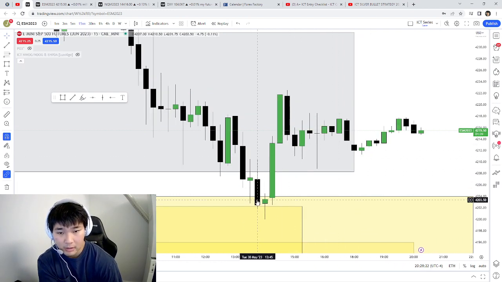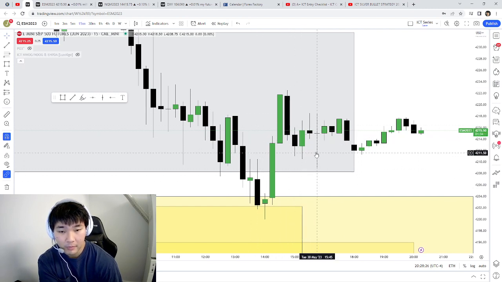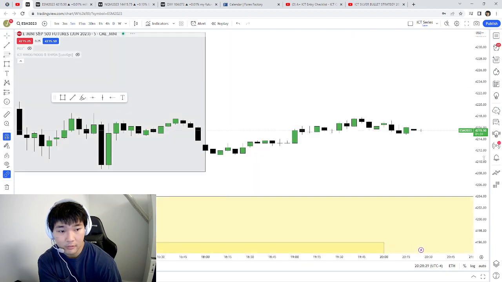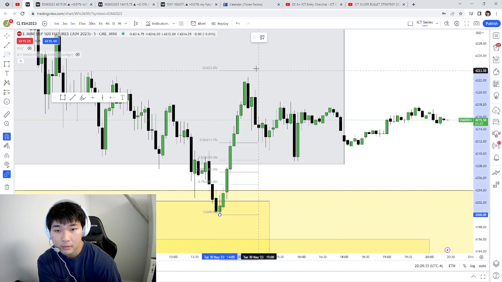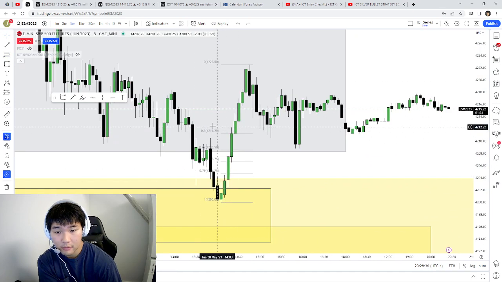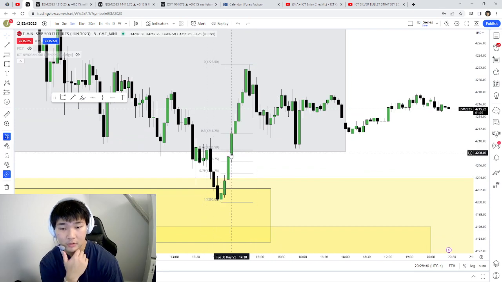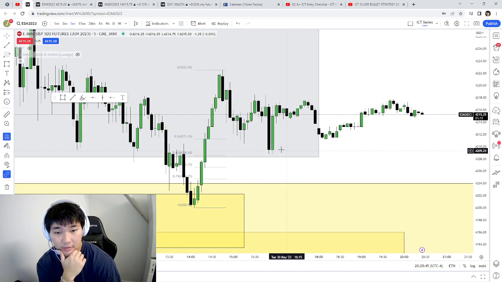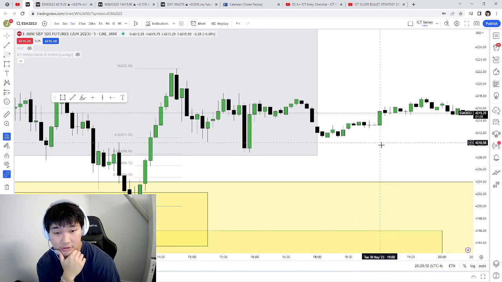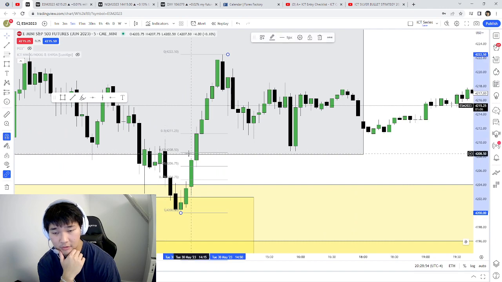So once we have this market structure shift up to the upside, whenever price falls back below into a discount PD array, let me just go on the 5-minute here, let's just use the fib right here. Once it falls back under this 50% range, right, into a discount, I was kind of waiting for an OTE, which is an optimal trade entry. I wasn't able to get it, but this would have been a valid entry, and price gets respected in the last 15 minutes of market, and that would have been an 8 to 17, so a 9 handle run, which is still a really nice trade.